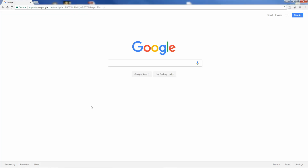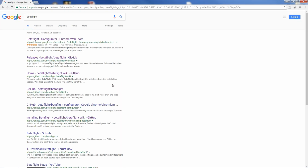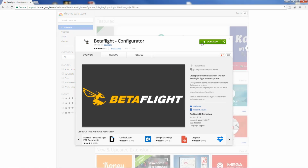All right, so I've got my quadcopter here, I've got a battery, and I've got my transmitter. And on my quadcopter, I do not have any props. So let's get Betaflight first. If you just type in Betaflight to Google Chrome, Betaflight is a Chrome app. So you click on this, and it pulls it up. If you didn't have it installed, it would say install app here. I've already got it installed.